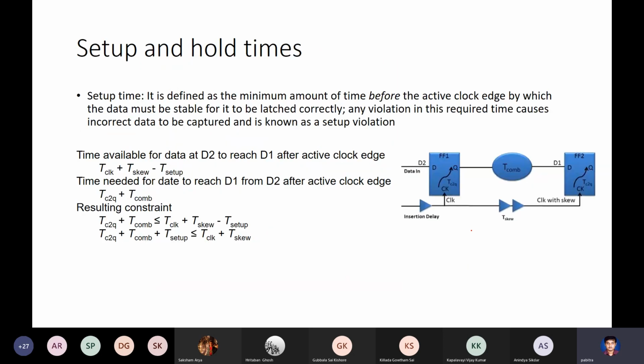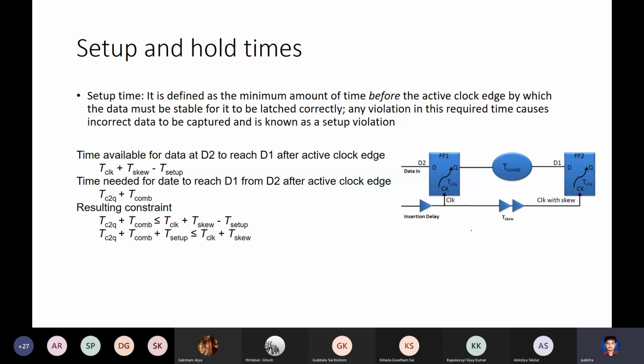So to take care of these delays, you have to do some timing analysis. There are two times that are important. One is the setup time. Setup time is when the clock becomes 1, but the data has to stay stable for a certain amount of setup time before it affects the latches, so that the latches get the correct output. If the data is not stable for this much amount of time, then the output may be indeterminate.